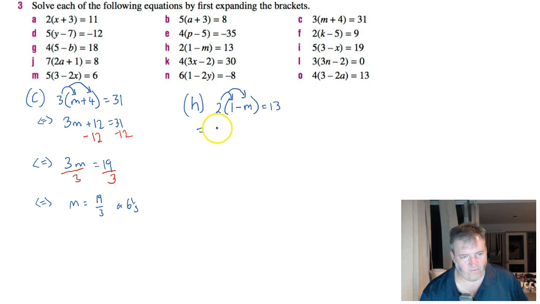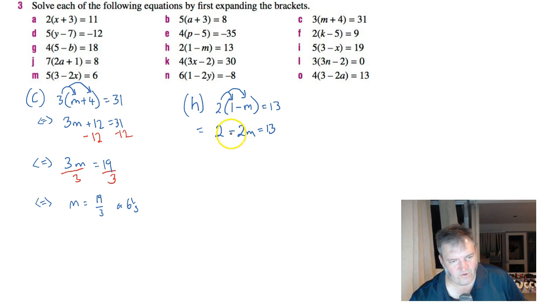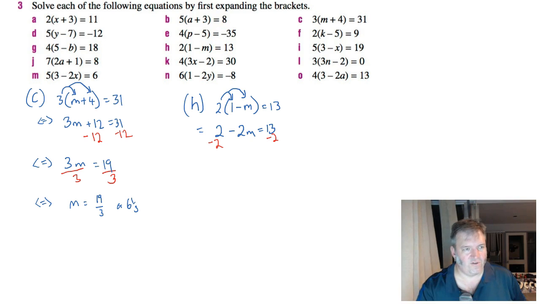2 multiplied by 1 is 2. 2 multiplied by negative m, negative 2m. Now this is a good one. I chose this one deliberately because some people see the subtraction sign and think, oh well, I've got to add 2 to get rid of this 2. But what is that 2? That's a positive 2. This negative, remember, belongs to the 2m. That negative symbol or the minus sign, that belongs to the 2m. This is a positive 2, so to get rid of that positive 2, I need to subtract 2. So I go ahead and do that.